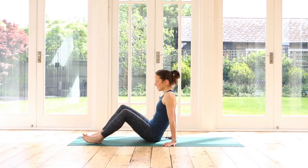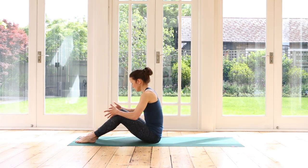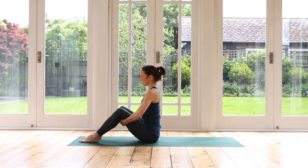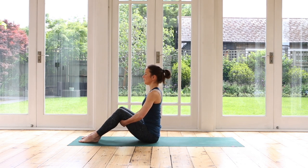We're going to start seated with your legs out in front of you. Have your feet, knees in line with your hips. And then hold onto the back of the legs. Sit up nice and tall. Let's take a nice deep breath in here. And a soft exhale out through the mouth. Centering yourself in your body, inhaling.